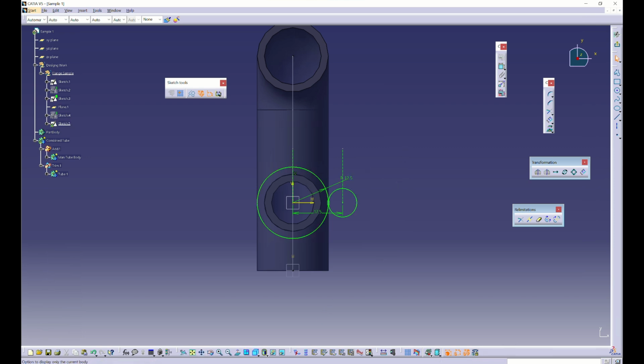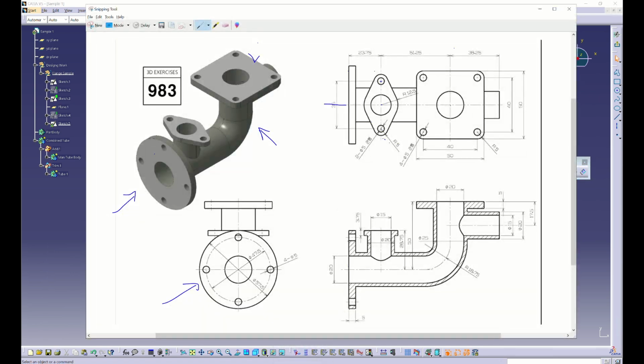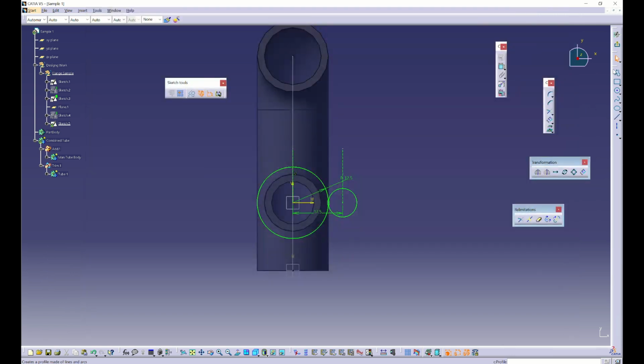So how are we going to create this line? So simple. We're just going to use the tangent line. So you just click two circles and it will automatically create a line that is tangent to both circles. For example, I will click this circle here and this one. So now I have a line that is tangent to both circles. That's how easy it is to use this line.